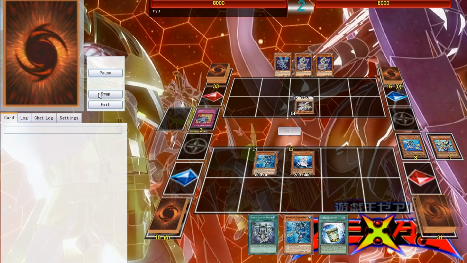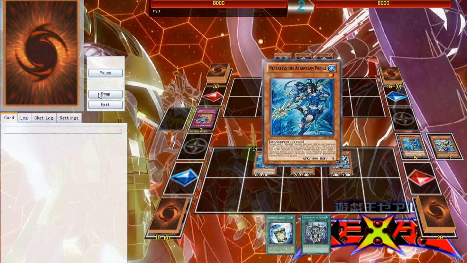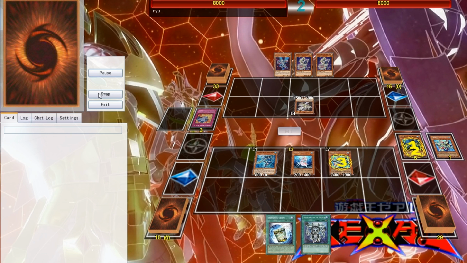Diva to Prince. Prince effect. Get both Dragoons out. Meglo. Just look at all this go off.